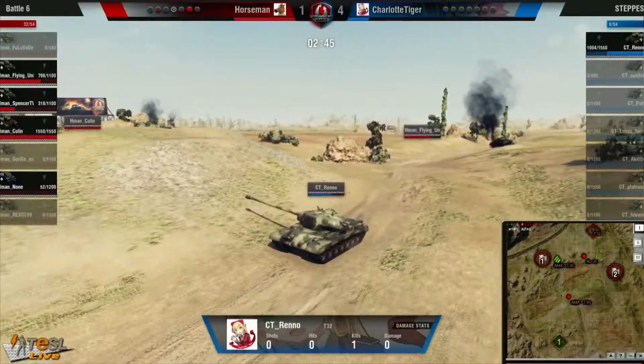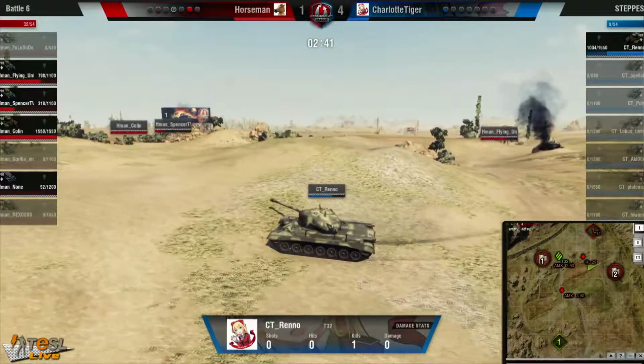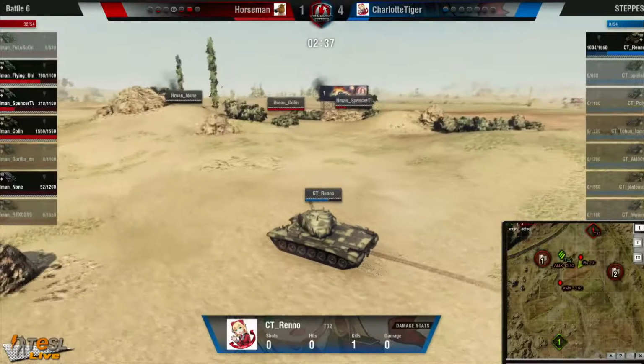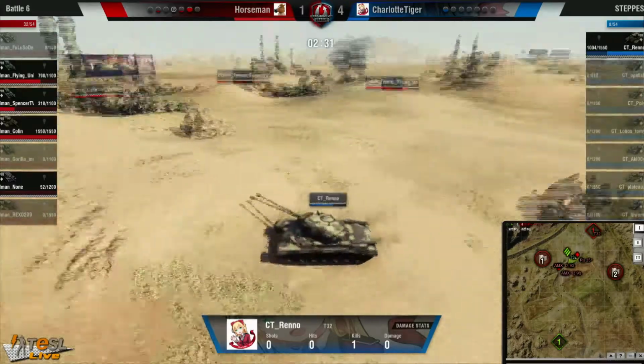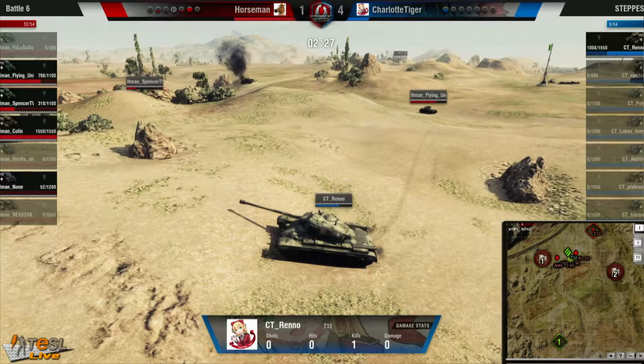Yep. And right now, he has to capture and win or kill everyone. So how can he do that? That's kind of a rhetorical question, Edison. Yeah, it's one of those questions that needs no answer. But at the same time, everyone on Horseman knows where Renault is. They're going to go in and seal him out.